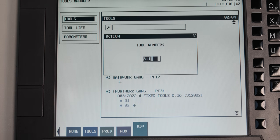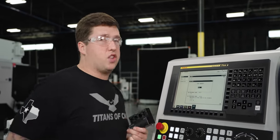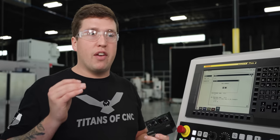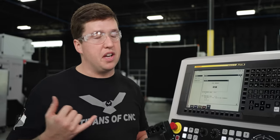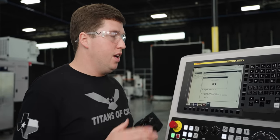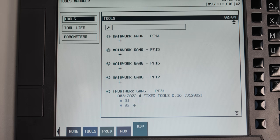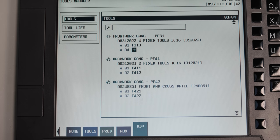And then right here, I can add all the tools. And I usually go with whatever Tornos recommends. You can actually label these tools whatever you want. I don't recommend doing that at all. If you have any problems with your machine and you call someone from Tornos and you have all these wacky tool numbers, you're just gonna make it confusing for everybody. So just go with a recommended number and keep it simple. So I'm just gonna hit input on that, input on that, input on that, input on that.